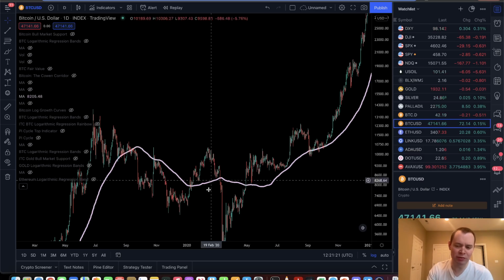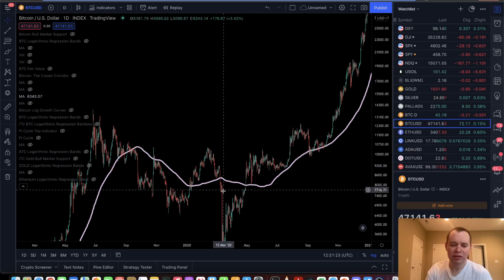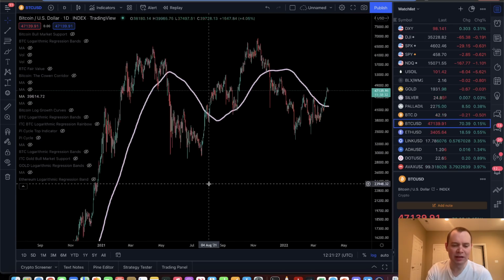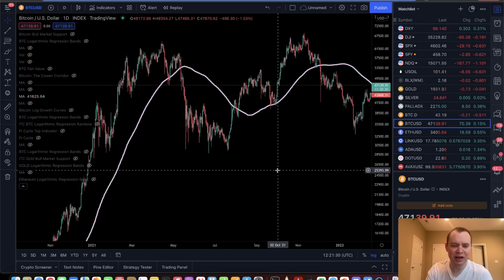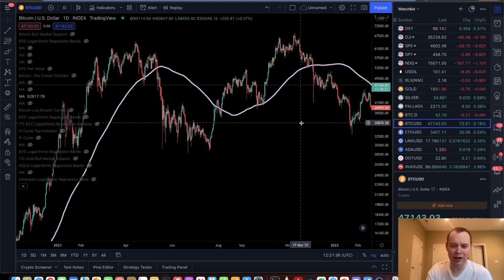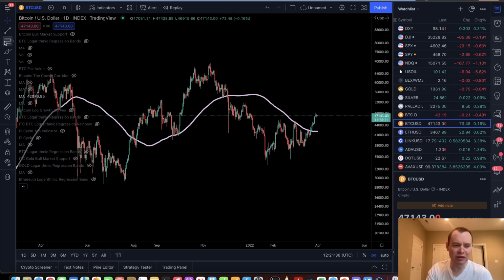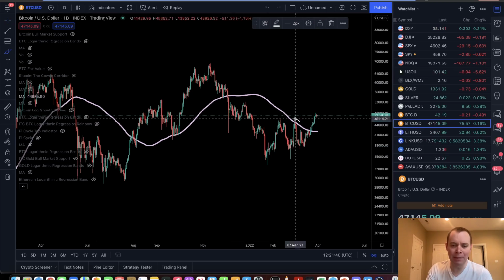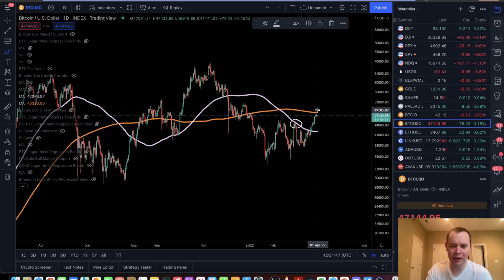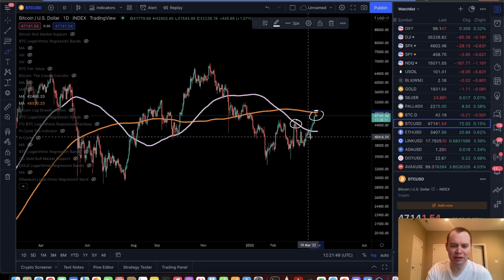And then, of course, this was the Black Swan event, so I don't really know how much you can take this to the bank on what exactly happened, but it is something to at least consider. And you can also see that we rallied up to the 100-day. I guess we went a little bit above it over here, and then we ultimately found support at the 100-day moving average. The good thing right now for Bitcoin is that we are above the 100-day moving average, right? We're above that, but we still are just below the 200-day. So let's see if we can in fact get above it.